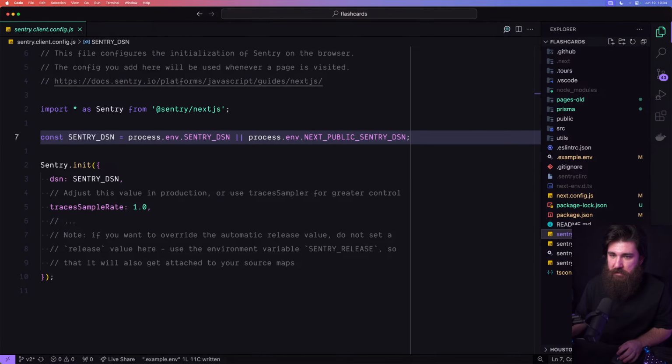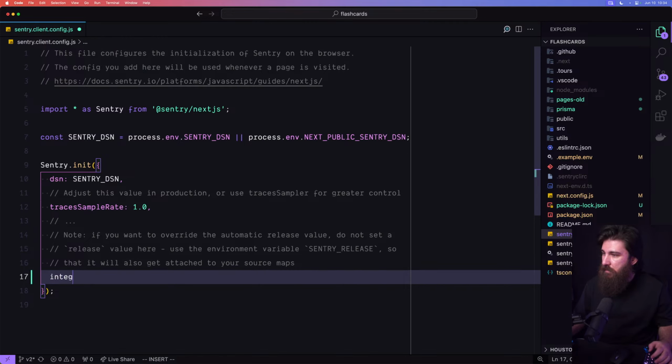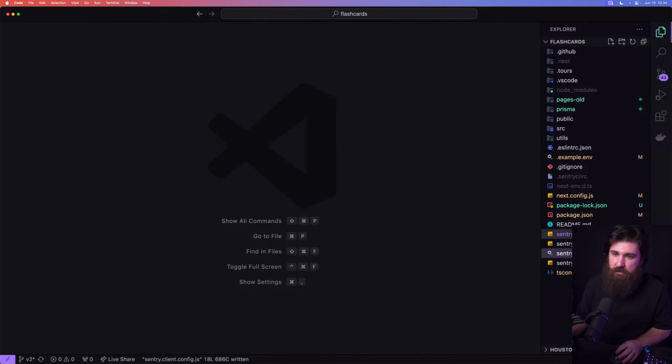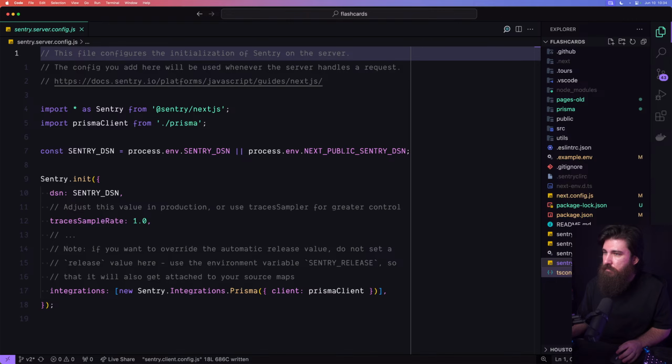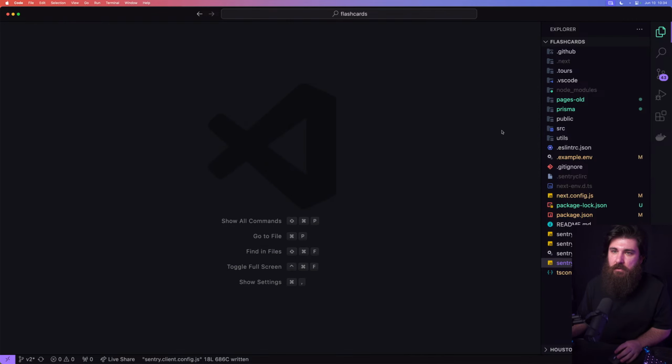All right, here's client config. I'm gonna add some integrations in here. Actually, because Salma and I talked, I'm gonna be doing this workshop with Salma, by the way, and we talked about setting up Sentry with the actual people that are gonna be on the workshop. So I'm gonna circle back to this. We might not do this at the end. There's the Prisma integration. That's good. We're keeping it. Cool.